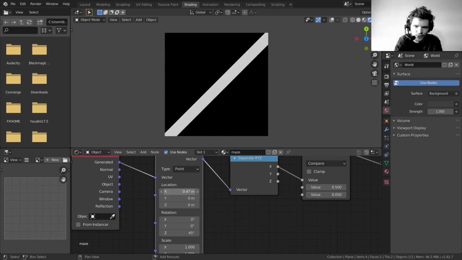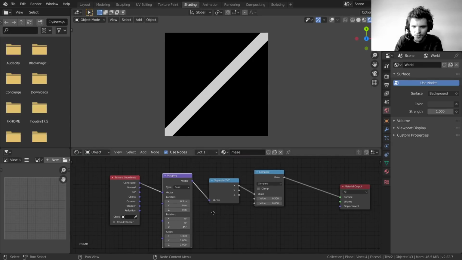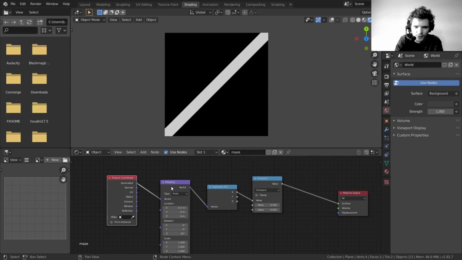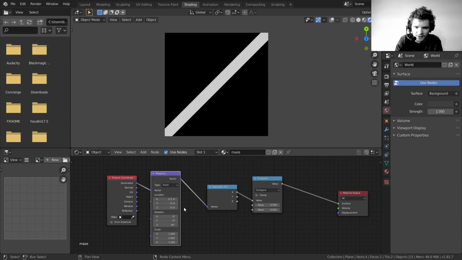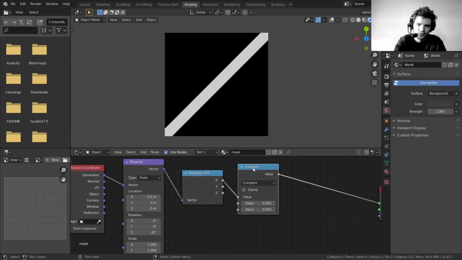So we're just going to find, it should be 0.5, I think. 0.5, we're not going to go over why it's exactly 0.5, but it is. So in other words, what we've done is we've taken texture coordinates, rotated them, and shifted them a bit. Then we separated the x component and used this compare function, which is much nicer than the other way you do it, which is with some absolute values and color ramps and all that.